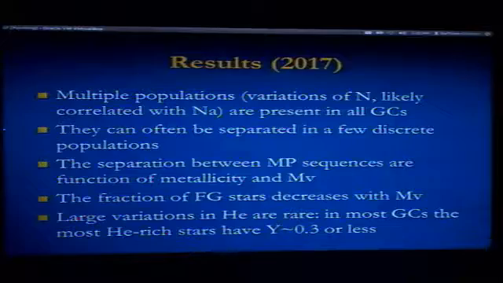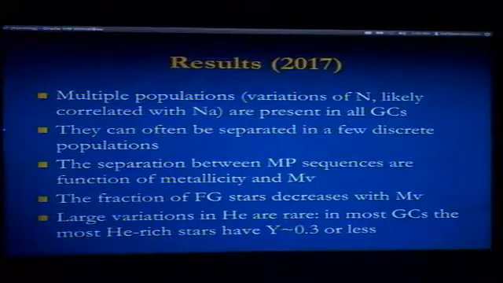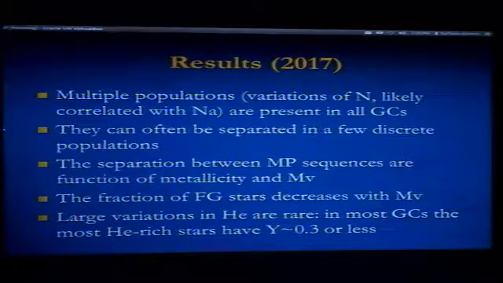So we are now very sure that multiple populations are present in all globular clusters, so much that we can invert this consideration and say that a globular cluster is a cluster where we have the multiple population phenomenon. If there is not, we may call it an open cluster. This is possibly a better definition than the vague term that is typically used.